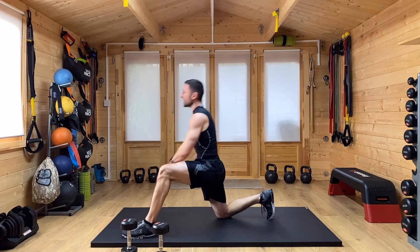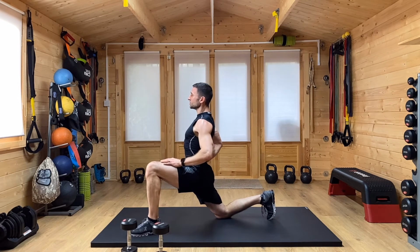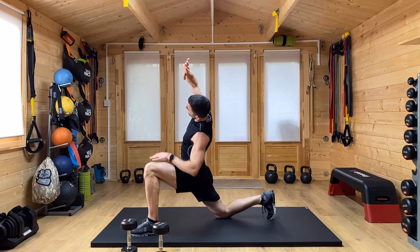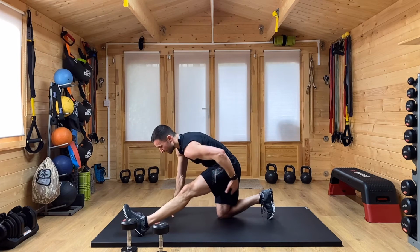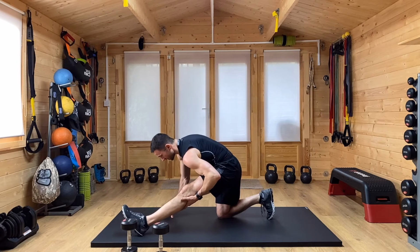Dropping that rear knee, navel in, nice and tall, and drop the hips forward to get that thigh stretch, hip flexor stretch on the rear leg. Again, arm up and over to get an increased stretch on the hip flexor. And then we're going to bring that hip back, straighten the lead leg, hinging forward to get that hamstring stretch. It's a nice way to finish up, getting the backs of the legs stretched.